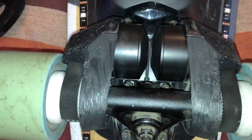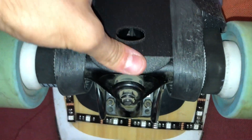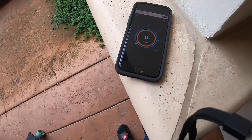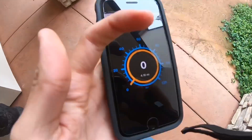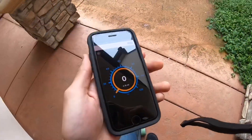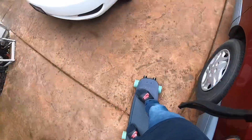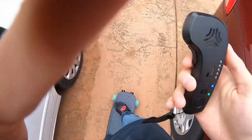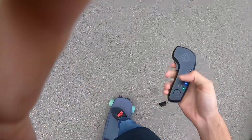You do have to pull your motors up slightly just for the belt to sit. I'm going to show you a video of me riding and show you the higher top speed. I'm outside right now and I've got my phone here with the speedometer. I'll try to do this without killing myself — I'm going to go full speed and show you guys the speed difference. This mod adds approximately five miles per hour extra to every mode.